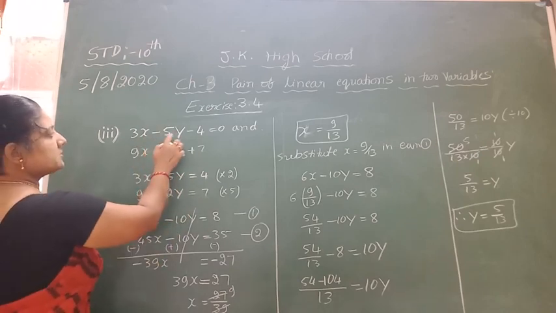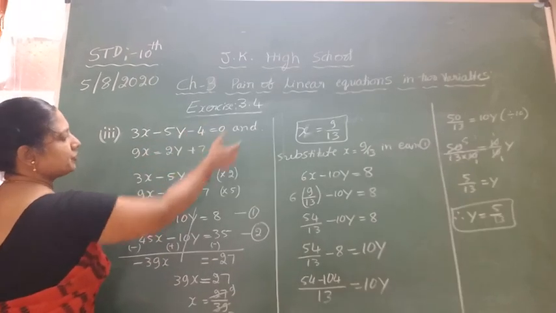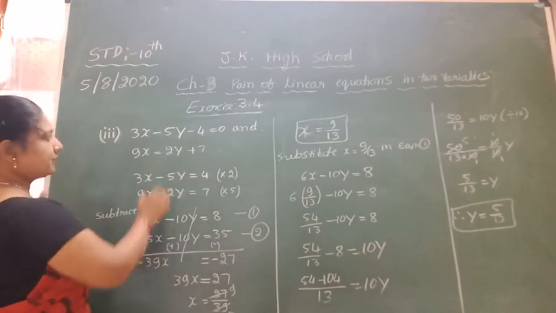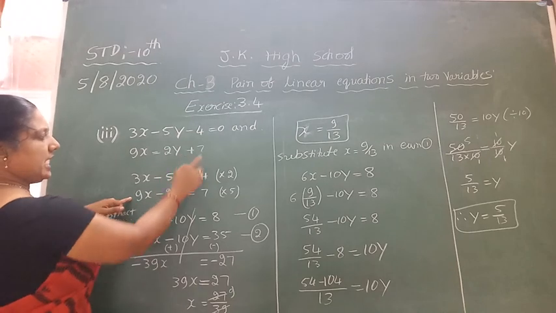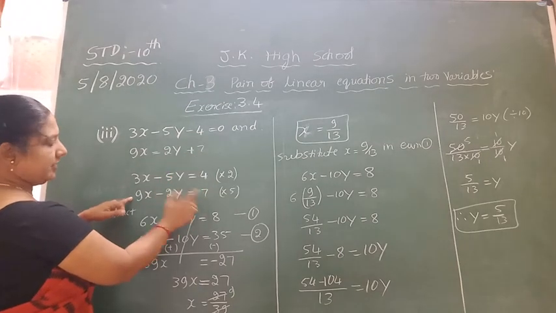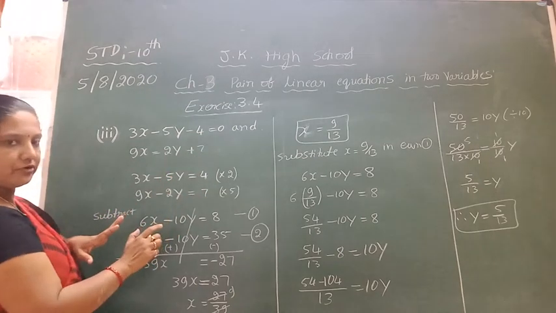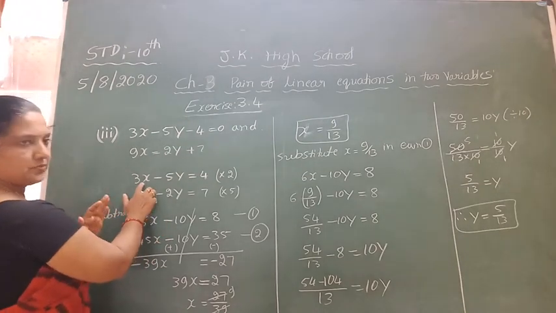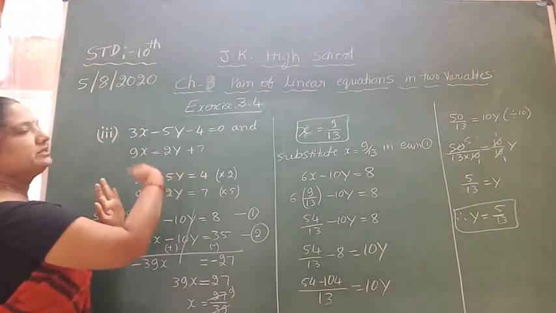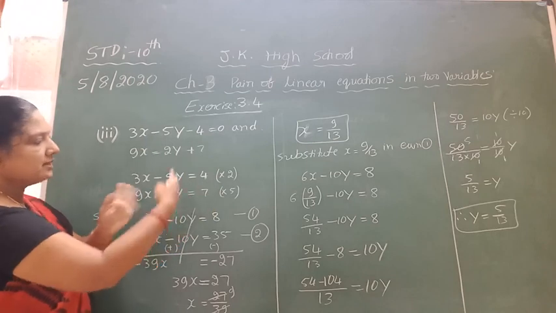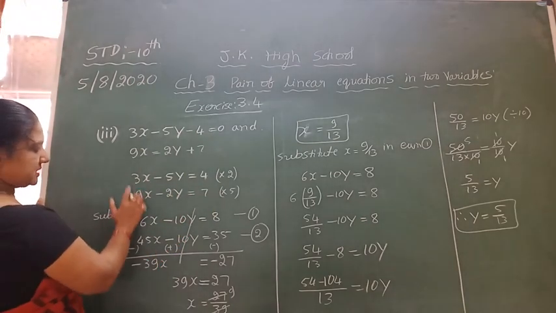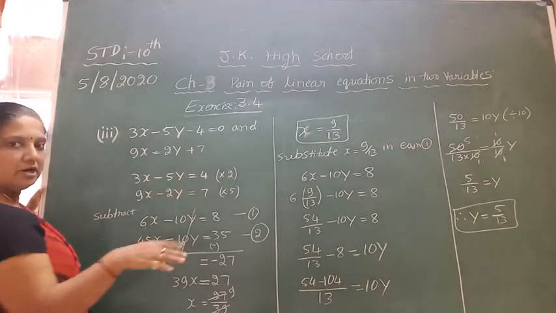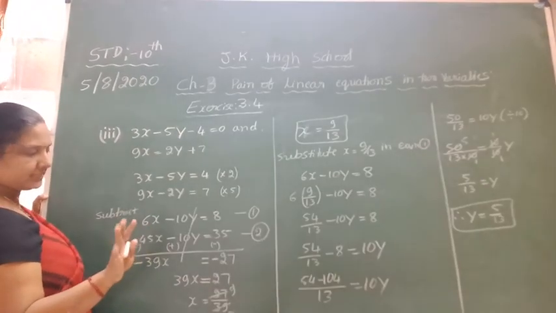So 3x minus 5y is equal to this minus 4, you take it to this side, it becomes 4. And here, first 9x, 2y you take to this side, minus 2y. I have not changed the 7, it is there only. So I have arranged the two linear equations so that first the x variable comes, next the y variable, and after the equal symbol the constant value comes. Then after observing, see now here plus plus sign, minus minus sign, plus plus sign, both are the same only, opposite sign is not there.